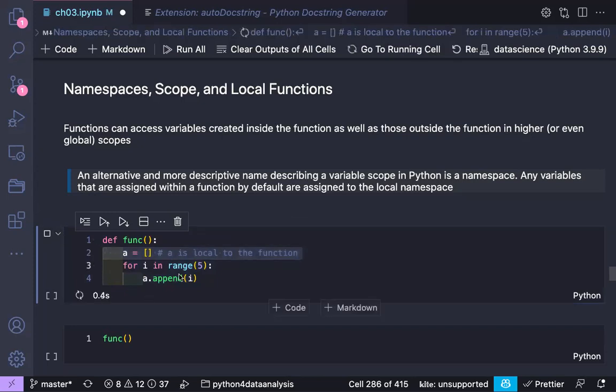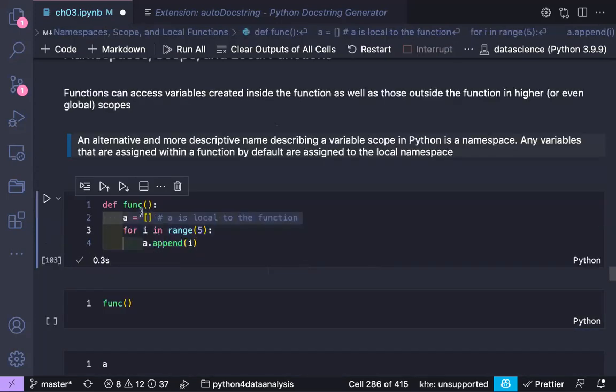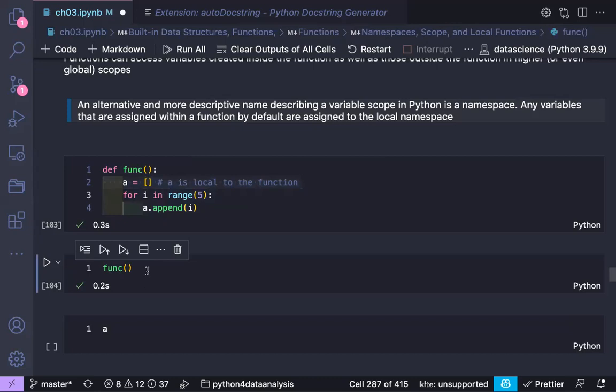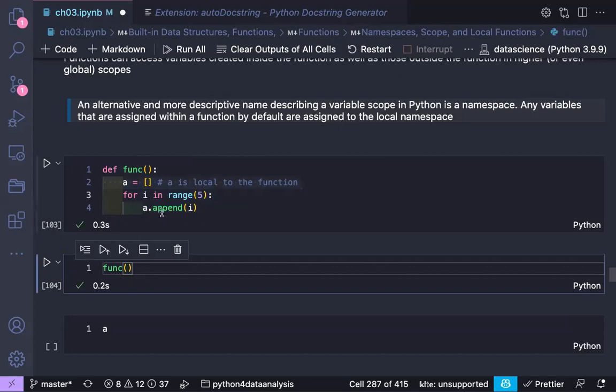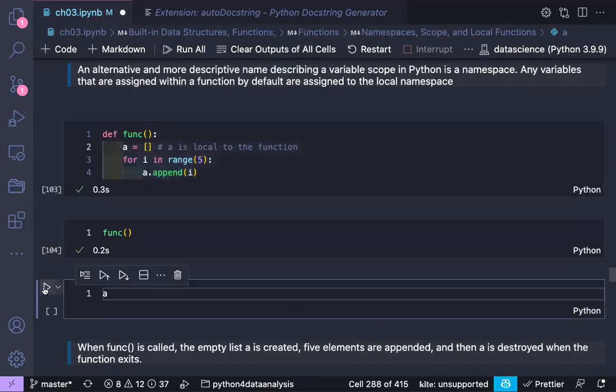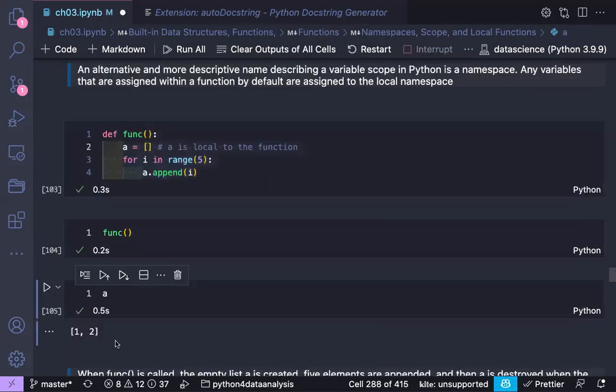So let me show you something. Here I declare a function called func. What this function does, as we can see, is for i in range of 5, it appends, actually appending. Here I call the function, and you can see the function does some stuff inside, right? Inside this function I have a variable called A that I'm appending its content to, right? But when I say, okay, what is A? You can see A is 1 and 2, right? Is that correct?